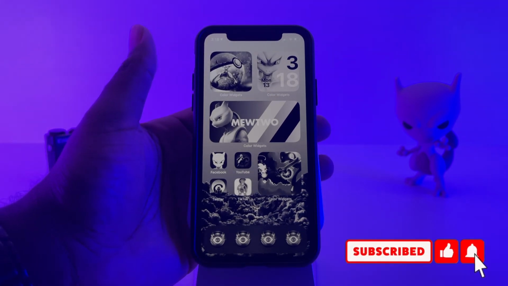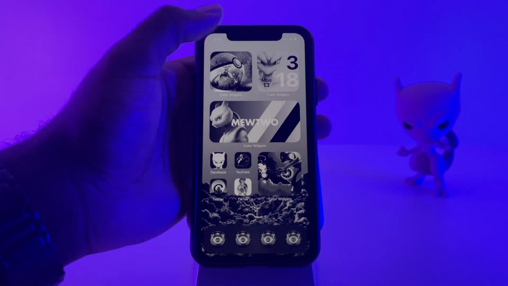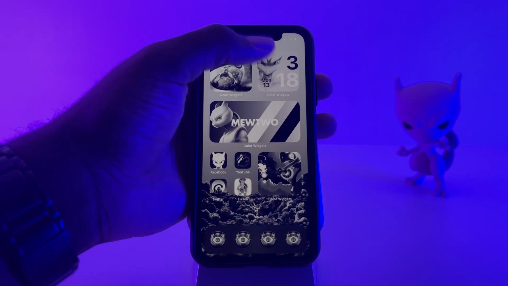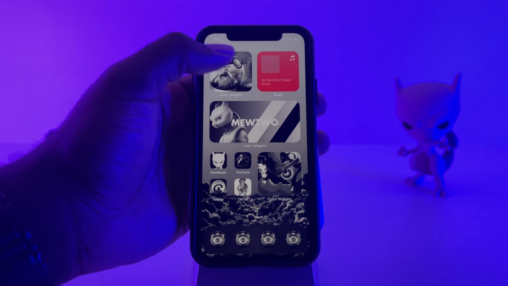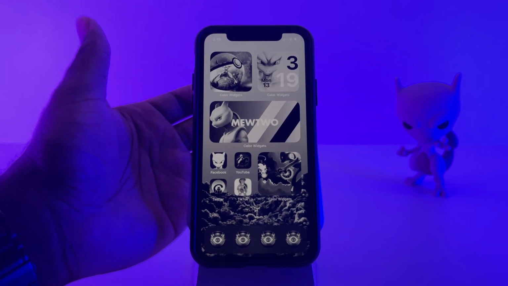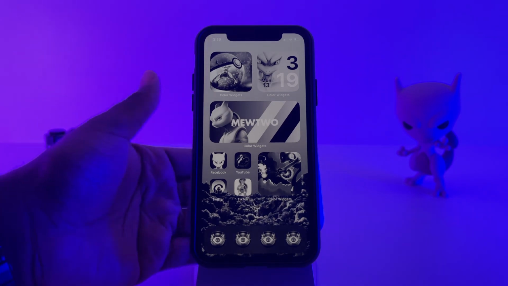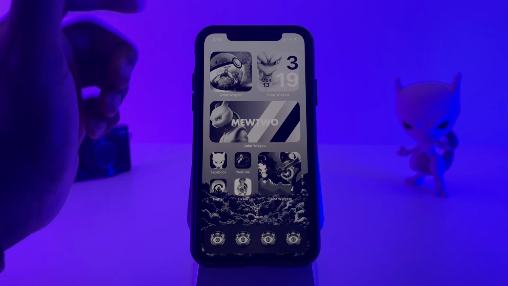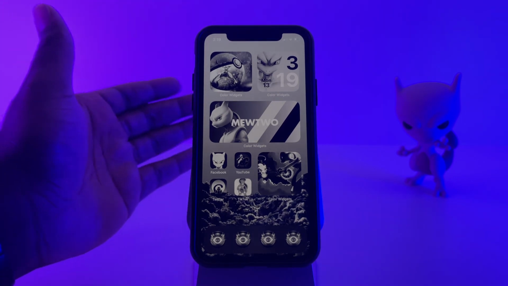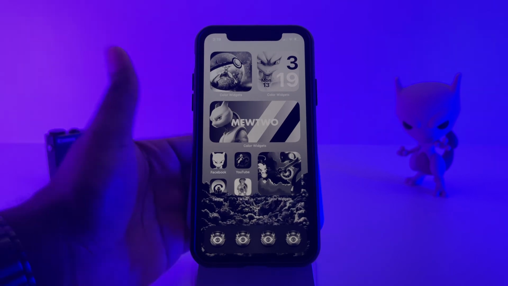So I kind of like it this way because you have your main screen like this, and then if you want to quickly go to your music app, you can swipe up and your music app. You can have your weather app here, anything else you want, your fantasy football, any other app that supports widgets, you can apply to these and stack them on top. You can stack, I'm not sure how many, but you can stack quite a few on top of each other if you need to.